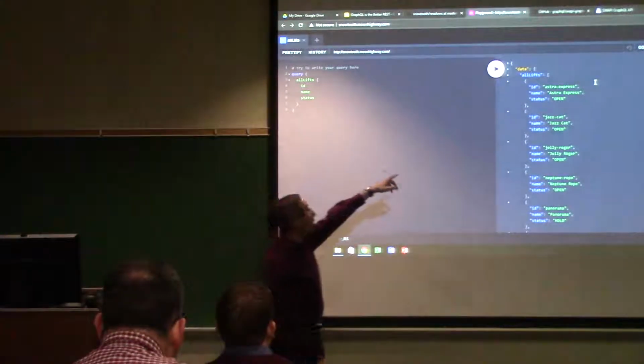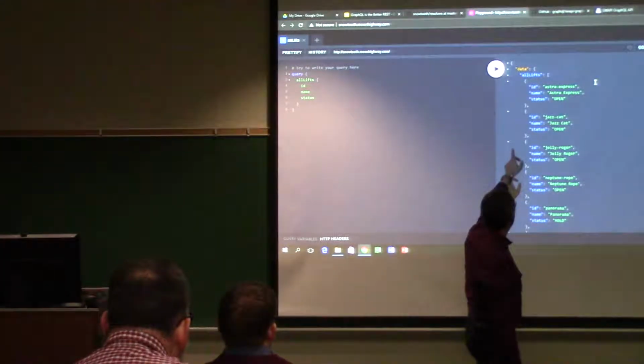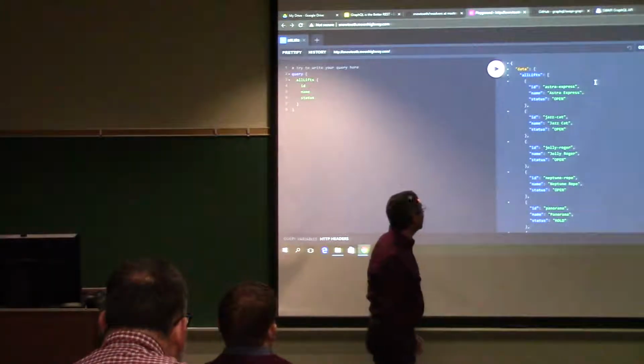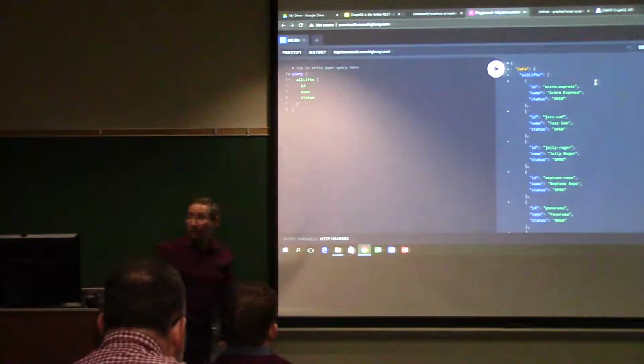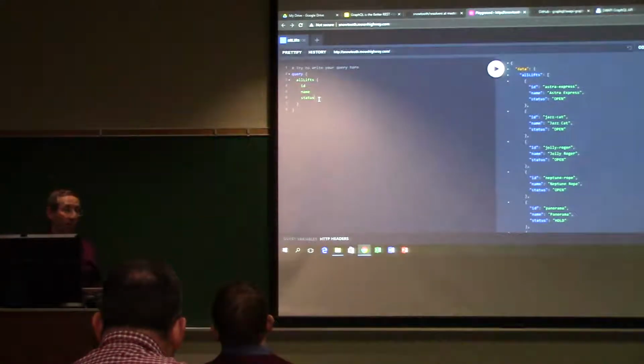So this is the HTTP response. It starts with either data or error, depending upon how lucky you are, and it gives you the name of the query and then the result. Notice that I ask for the data ID, name, and status, and it returns ID, name, and status. So this is how you walk your domain model.